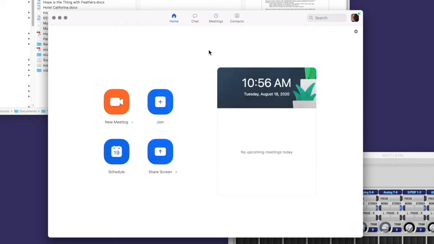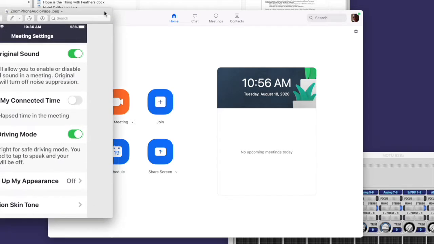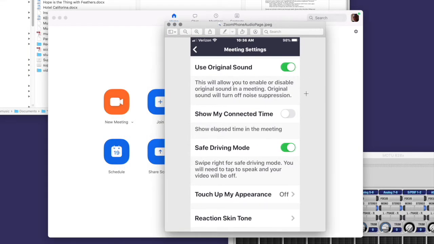Now, you may not be using a laptop or a computer in your lesson. You may be using a phone or tablet. So a phone or tablet here, I'm going to pull this in front. I took a quick screenshot of my phone, and this is just a picture we're looking at here. In the Zoom app, go to Meeting Settings and turn on Use Original Sound. When you turn on Use Original Sound, that audio processing that Zoom likes to do is disabled. And again, it won't suppress background noise. I'll hear you much more clearly.